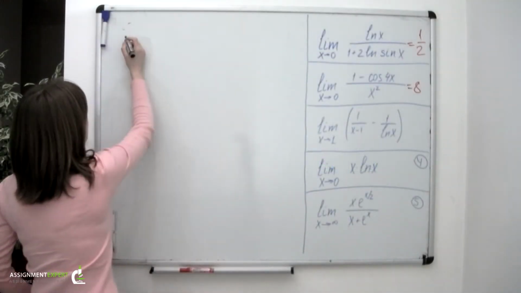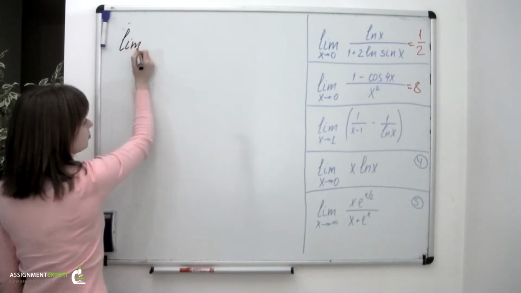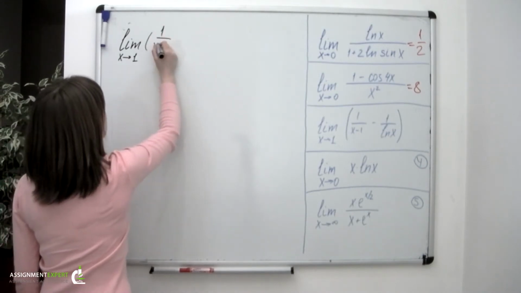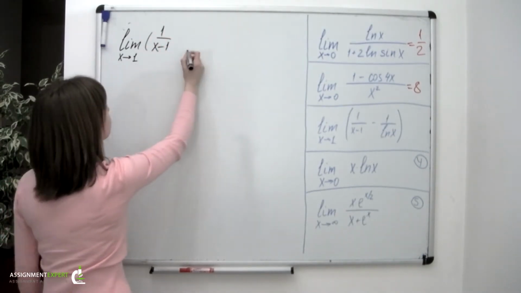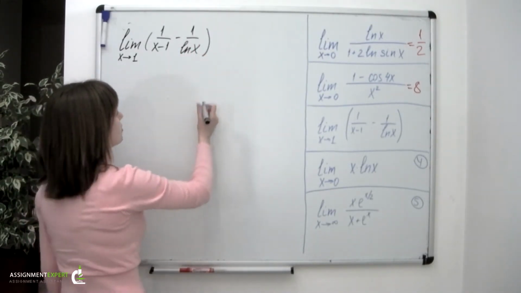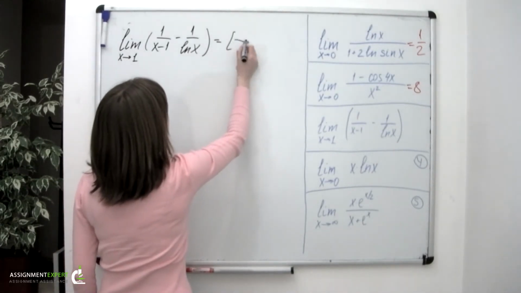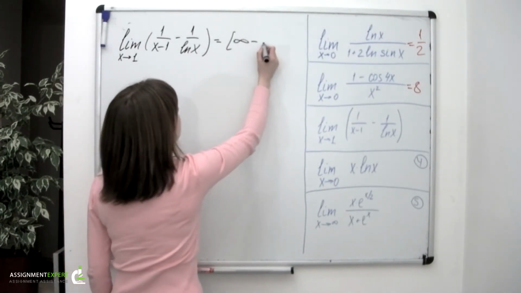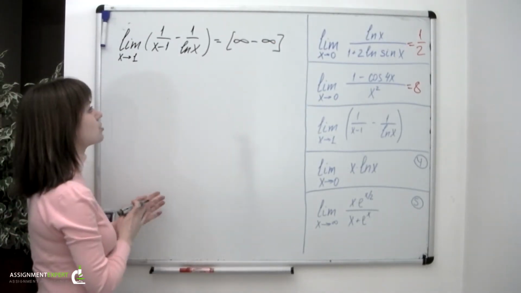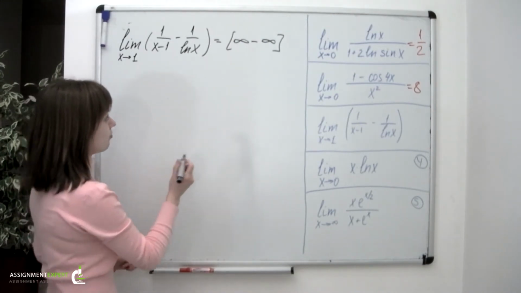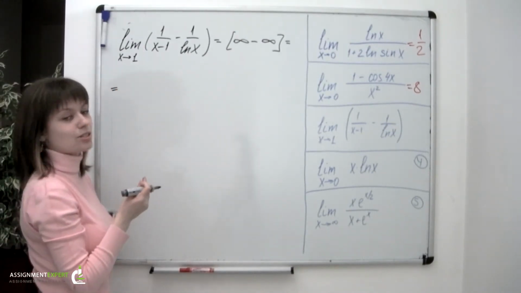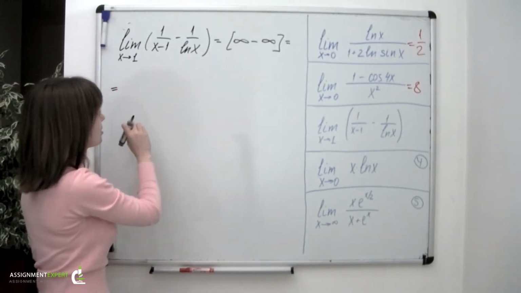So we're considering this third limit as x approaches 1 of 1 over x minus 1 minus 1 over ln of x. And this time we have the indeterminate difference of the form infinity minus infinity. This means that we can't use L'Hopital's rule at once. We need to make some transformation first, and the first thing that comes to mind is to reduce these two fractions to the common denominator, so let's do that.